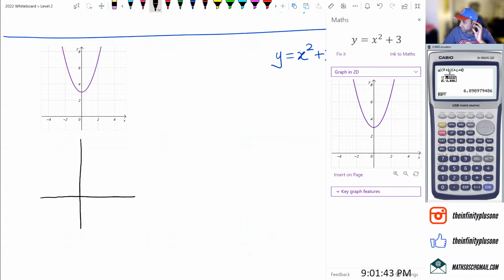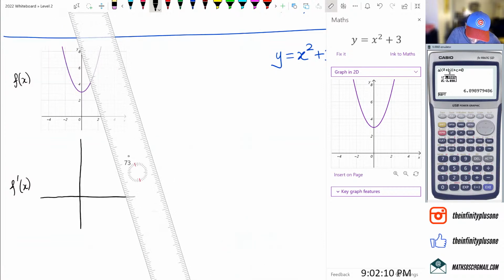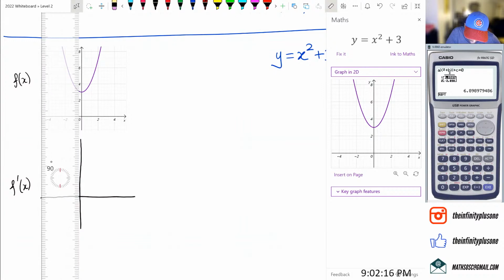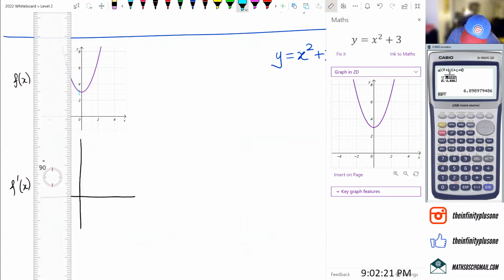So let's do this one here first. Let's say this one is f of x, and this one here is f dash of x. So you're asked to draw the derivative function for this parabola. The way we do it, guys, and as I said before, it's really important to understand that they give you those two grids on top of each other for a reason, because you almost need to do it like this. You grab a ruler, and I always take down the turning points.